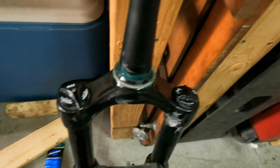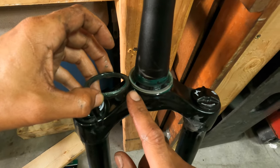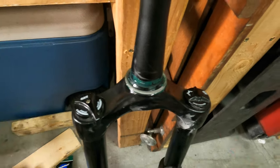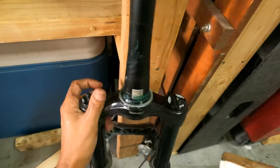Now, the one thing I didn't show you guys, the difference with this Wolf Tooth seal is, I don't know if you can see it on camera, but there's only one little lip on the seal, whereas the Wolf Tooth has two seals. So overall, a better product. That looks like it's fully seated almost.